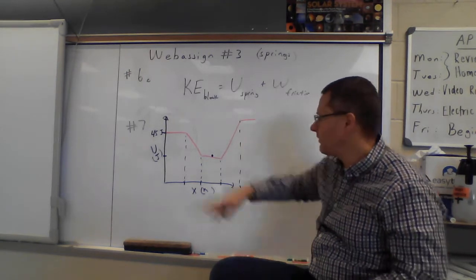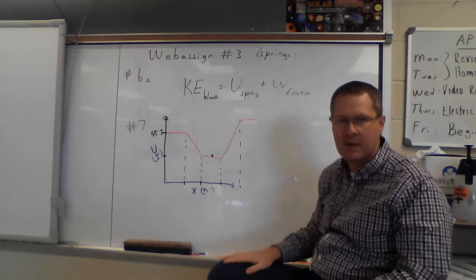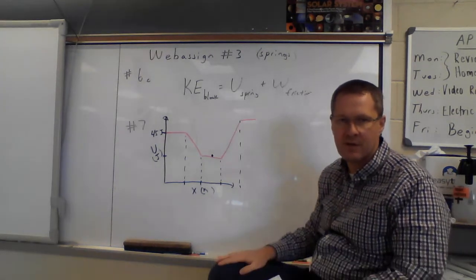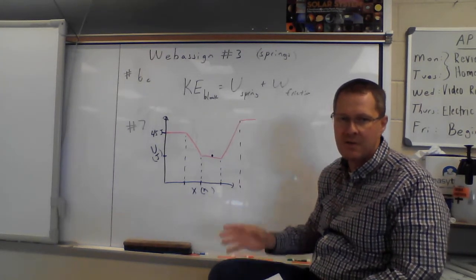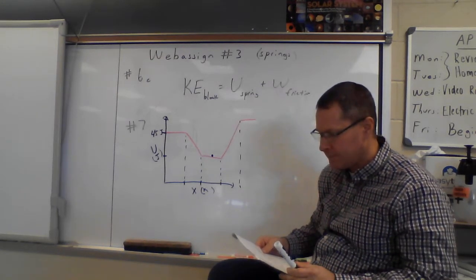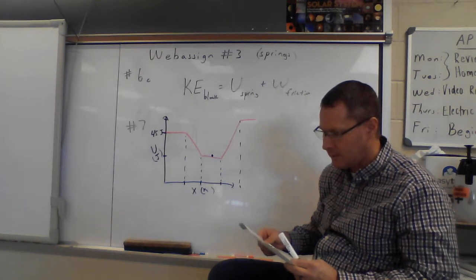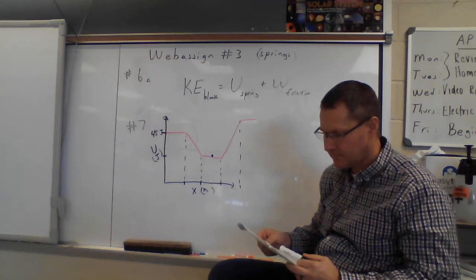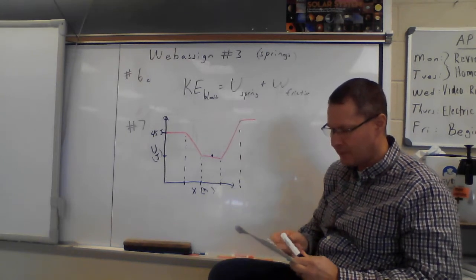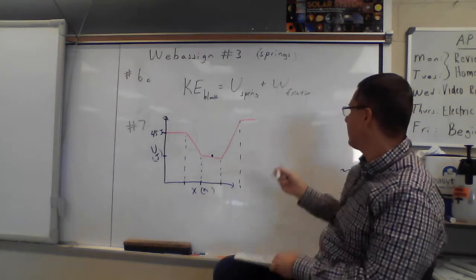block. For number 7, we've got a graph kind of like that. And I'm not going to put in all the numbers, but I am going to use some of the numbers that came with my version, the randomized numbers, so that you can hopefully at least get an idea how to do some of this. For starters, they tell you that okay, it's a 1 kilogram particle, and they say if it's released here, it's got a certain speed.